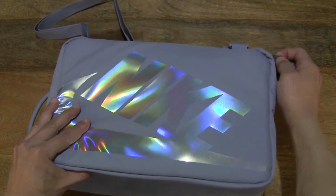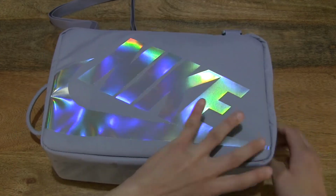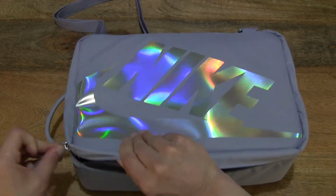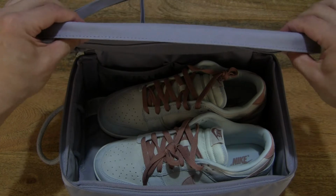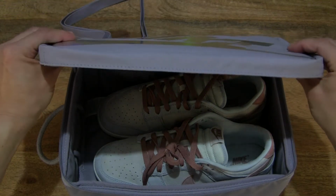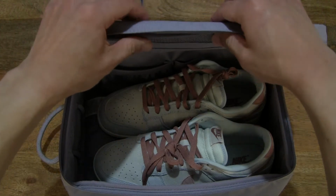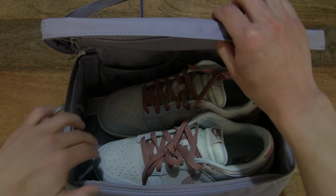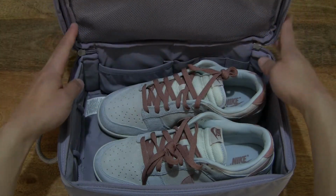Now let's reopen the shoebox bag, and it's also worth showing you and giving you some sense of the padding of the cover of the shoebox bag. So very similar in the firmness and thickness of the padding to the bottom or underside of the shoebox bag.